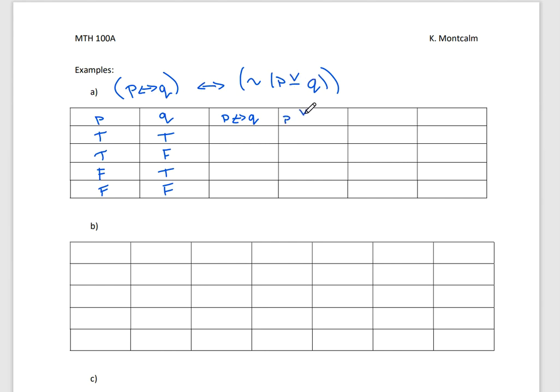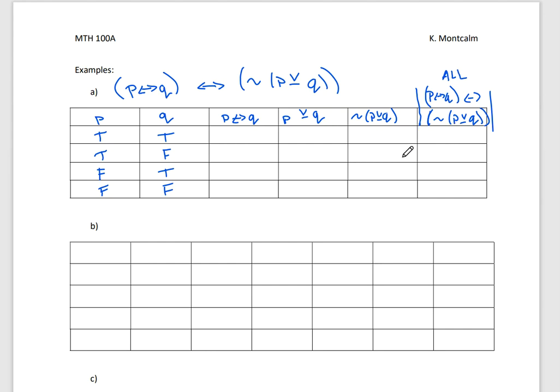So I'm going to do P exclusively or Q. Then I'm going to do the negation of P exclusively or Q. And then my last column, if you remember, I can put all to encompass this entire phrase, or I can write it all out. So I'm going to write this whole one out here. So P biconditional with Q, biconditional with the negation of P exclusively or Q. Okay, so that's everything. Or you can put all. Okay, that's the only column that I'll allow you to shorthand. Everything else should be written in your column titles.